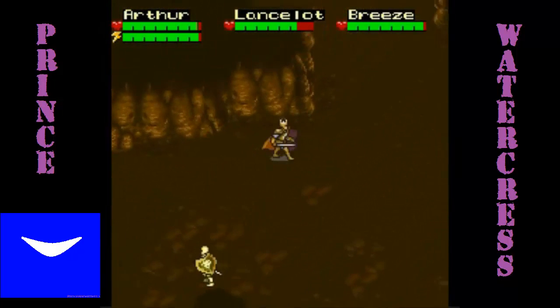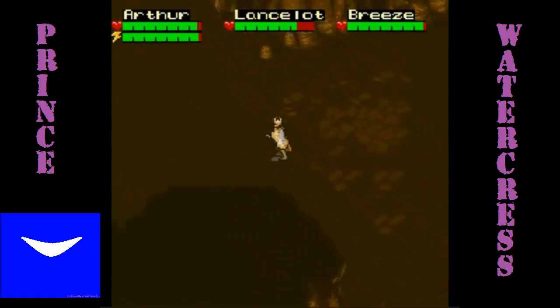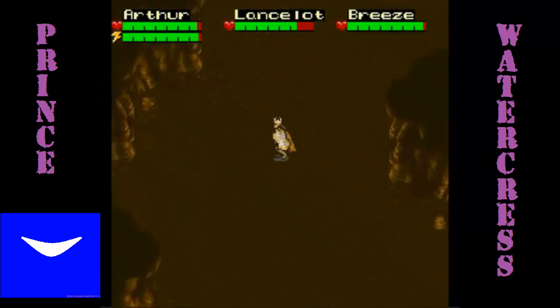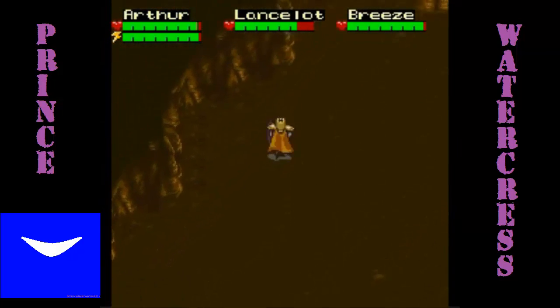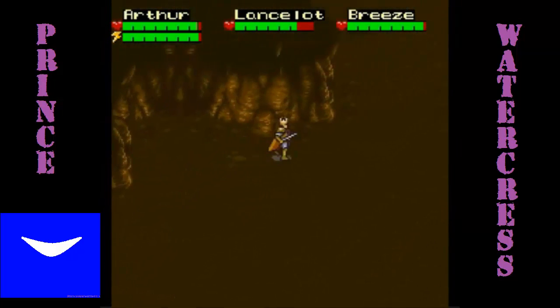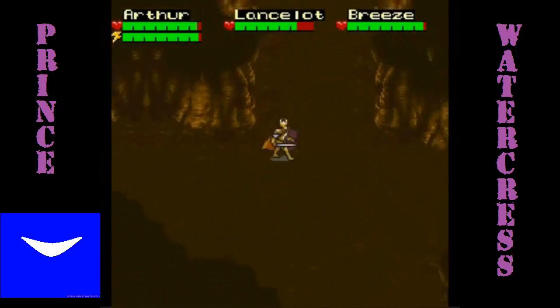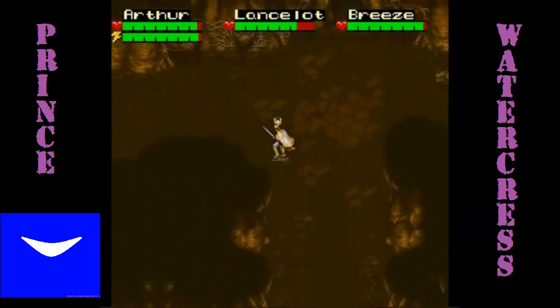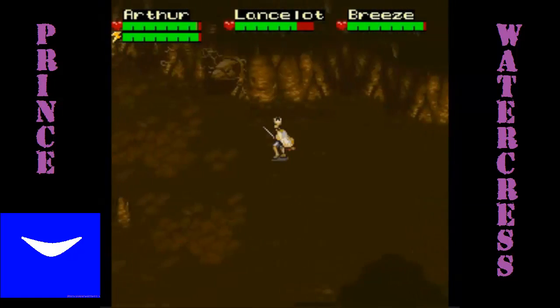Once you're inside this cave, you'll want to keep to the west side as you continue to go north. As long as you keep doing this, you will avoid any and all enemy encounters. Just keep going north, and when you can't go north anymore, just go west. You'll find a flight of stairs.